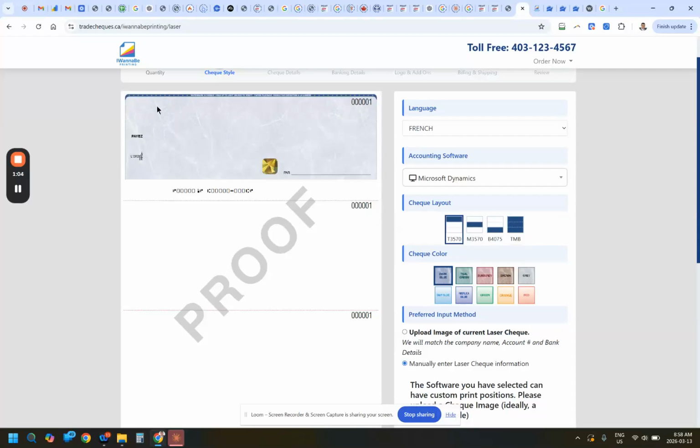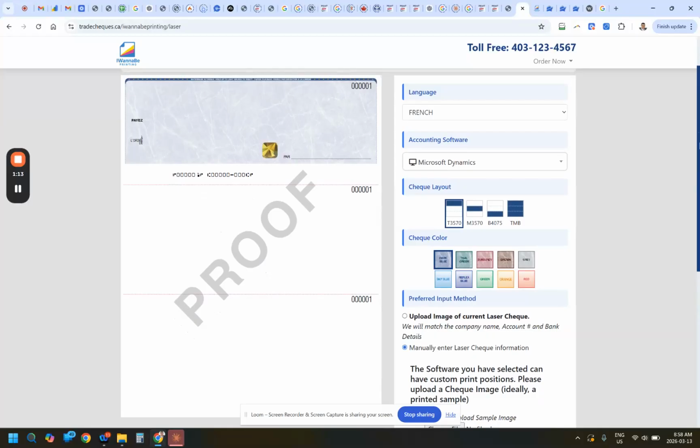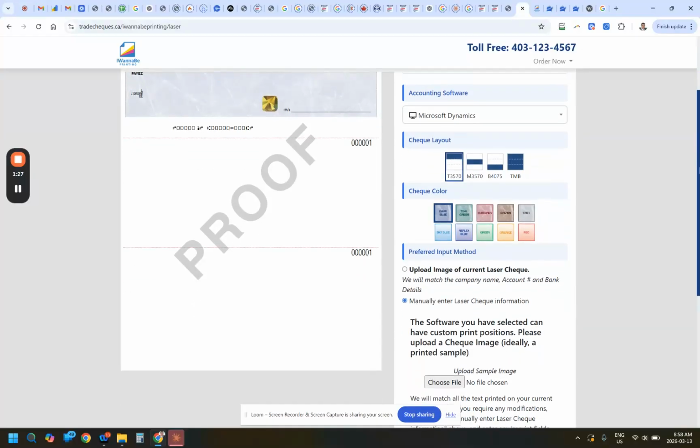If it's text with a standard logo just over in the top left corner, the system should be able to do that. And so in those instances, we highly recommend that you manually enter the information. Then you're able to live proof your customer right here on the website and send them a proof yourself instantaneously without having to wait for our department to do anything. So again, 80% or more, you should be able to physically type the information in.